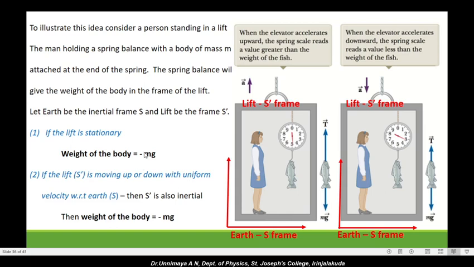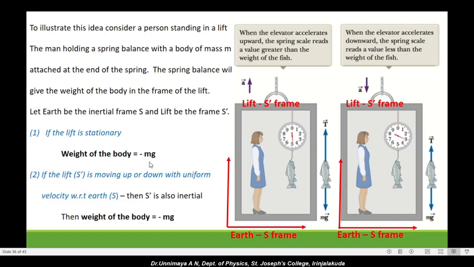താഴേക്കാണ് വെയിറ്റ് എപ്പോഴും ആക്ട് ചെയ്യുന്നത്. സോ വി റെപ്രസെന്റ് ഇറ്റ് വിത്ത് എ മൈനസ്. നമ്മൾ മൈനസ് സൈനോട് ഇൻക്ലൂഡ് ചെയ്യുന്നു. സോ വെയിറ്റ് ഓഫ് ദ ബോഡി ഈസ് ഈക്വൽ ടു മൈനസ് എം ജി. ഏത് ഡയറക്ഷനിലാണ് ആക്സിലറേഷൻ ആക്ട് ചെയ്യുന്നത് ആ ഡയറക്ഷൻ നമ്മൾ ഒരു പെർട്ടിക്കുലർ സൈൻ എടുക്കുന്നതിന്റെ കേസിൽ താഴേക്കാണെങ്കിൽ അത് മൈനസും, മുകളിലേക്കാണ് ആക്സിലറേഷന്റെ ഡയറക്ഷൻ എങ്കിൽ നമ്മൾ പ്ലസ് ആണ് എടുക്കുന്നത്.